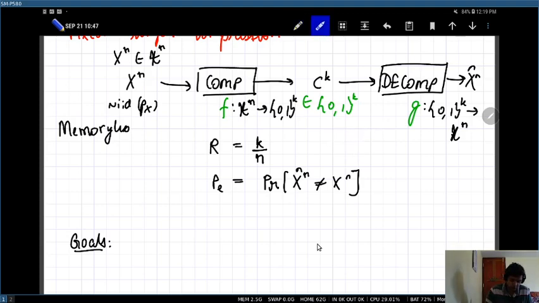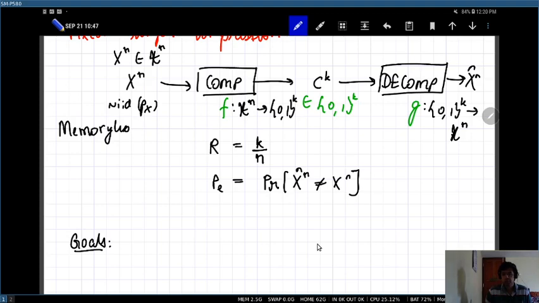At the same time, if you wanted an ultimate reduction, so this is the best probability of error that we can possibly achieve, but as long as k is strictly less than n times log size of x, the probability of error will be greater than 0. So the trivial solution to have 0 probability of error is to choose k to be n times log size of x.